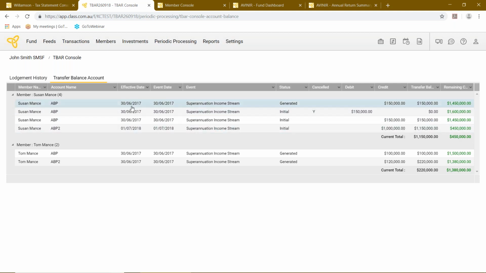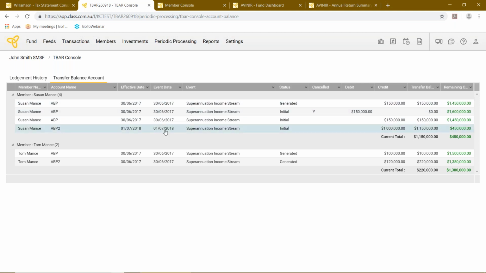We've added the concept of effective date and event date, and that is because in the instance of a reversionary income stream, the actual TBAR takes effect 1 year after the actual death.